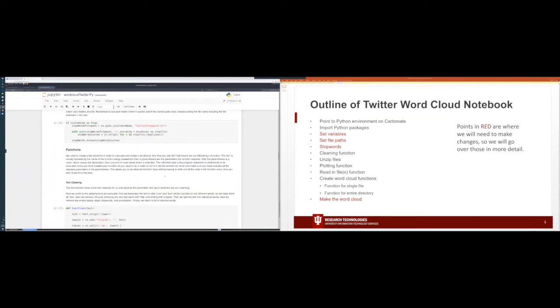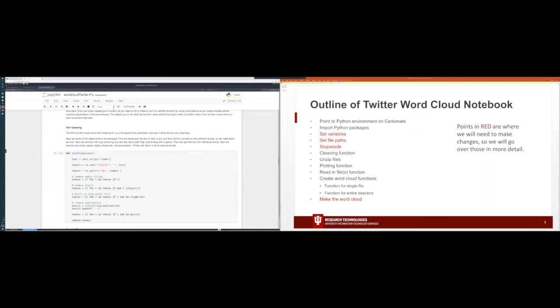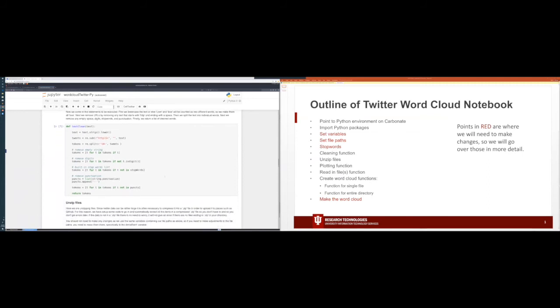So now we're getting into some functions. This is the cleaning function. We talked about text cleaning before, so I'm not going to get into this, except to tell you that these are all going to be applied in our last cell. So functions don't do anything right now. This isn't actually doing anything. It's just saving this function to be used later. So it's not actually going to be processing anything at the moment until we apply this function further down.